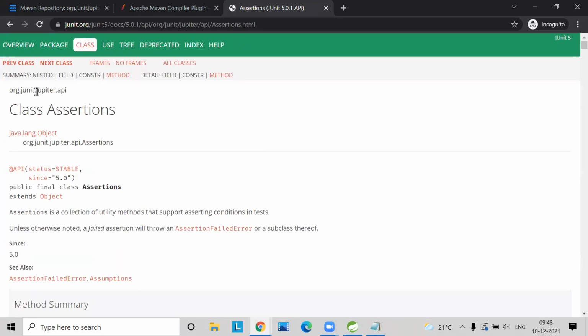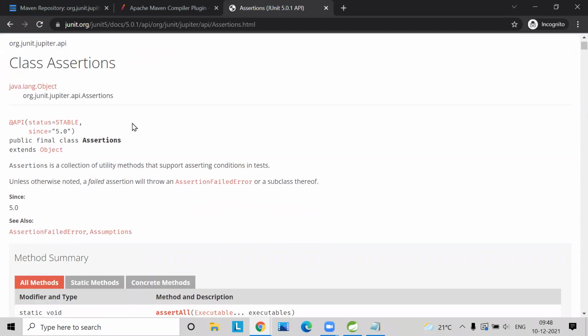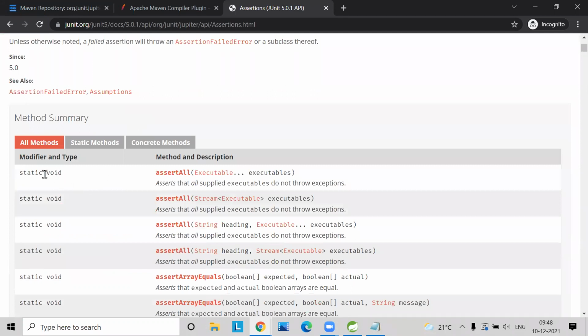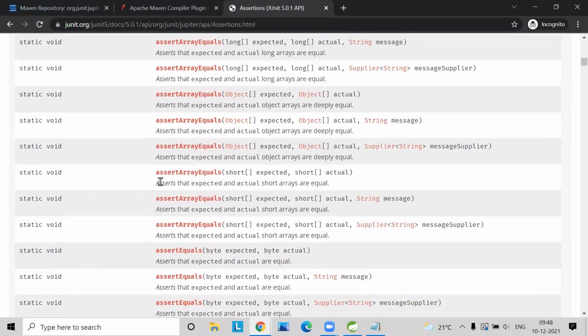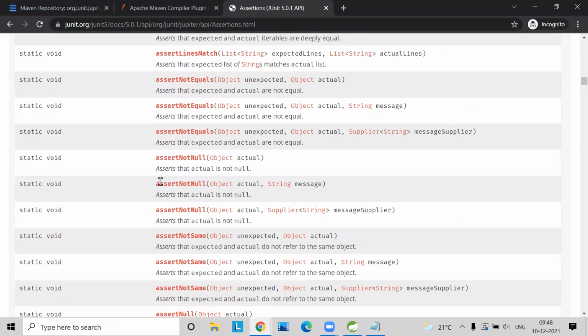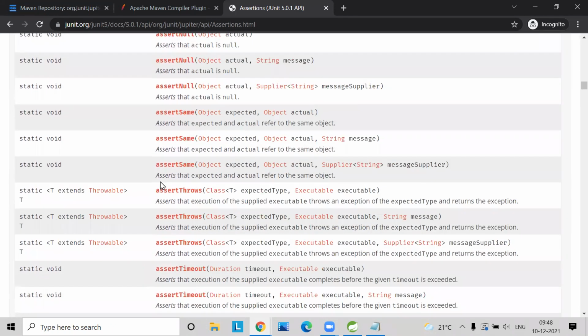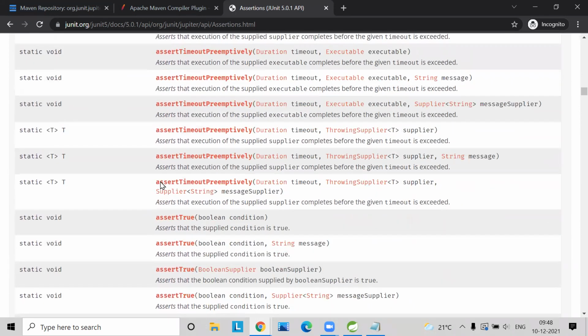JUnit 5 we call JUnit Jupiter, and there are older versions of JUnit like 4 and 3. Now you see everything here is static. The list is pretty lengthy. You see so many assertions are there, and each assertion has multiple overloaded versions available.